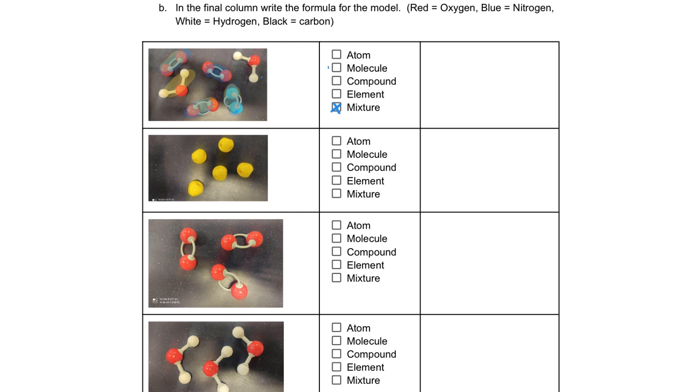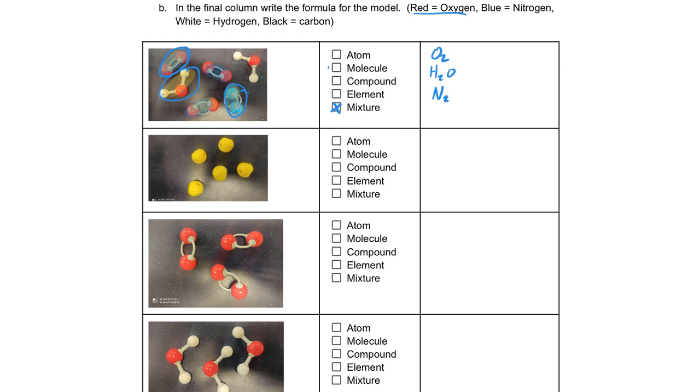Now, if I were to name those, I have this one that has two reds, so that would be O2, that would be oxygen. I have this one that has one red and two whites. The whites are hydrogen, so that would be H2O. Then I have this one that has two blues, and blue is nitrogen. Nitrogen is also one of our Brinkelhoffs, right? And so that would be N2. So I've named all of them there. I have several oxygen molecules, a couple of water, and a nitrogen there. Okay, cool.